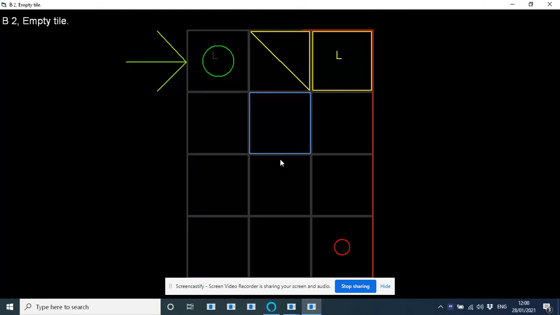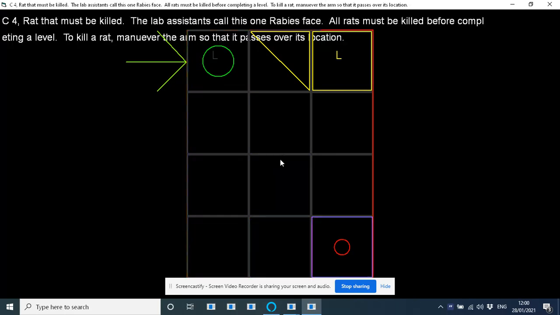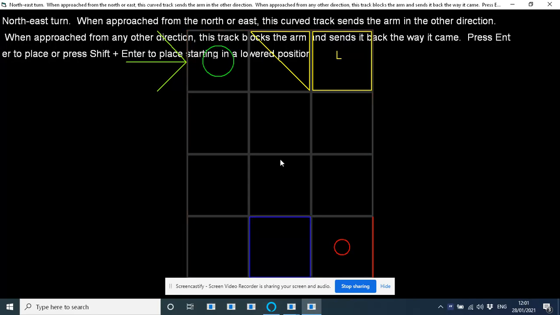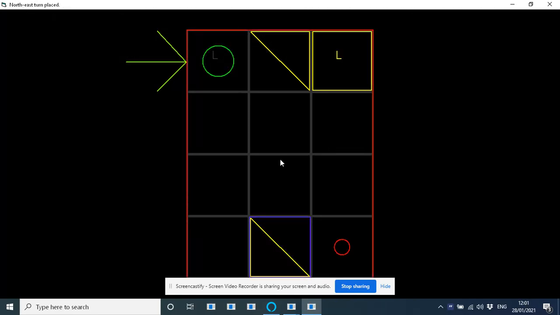Southwest turn placed. So if we are now traveling south. B2, empty tile. We go down. B3, empty tile. B4, empty tile. And we know we want to get to C4. C4, and there's the rat. So let's put another piece here. It's traveling from the north, and it wants to turn east. Change piece. Northeast turn. Northeast turn placed. Let's see if we've done it, shall we?